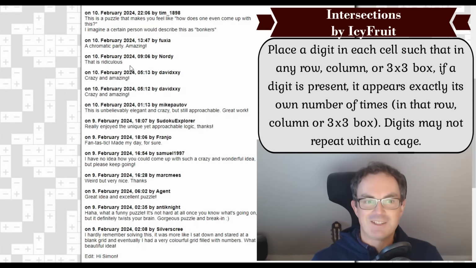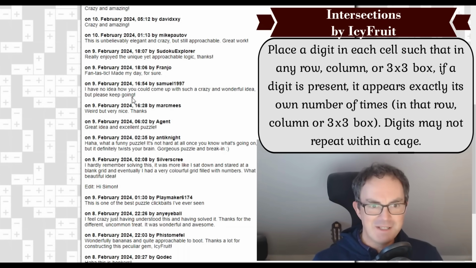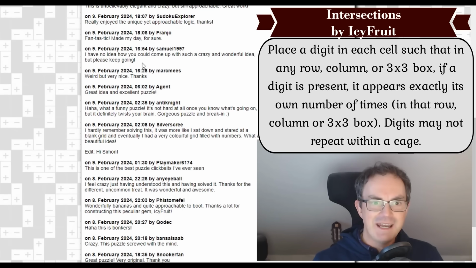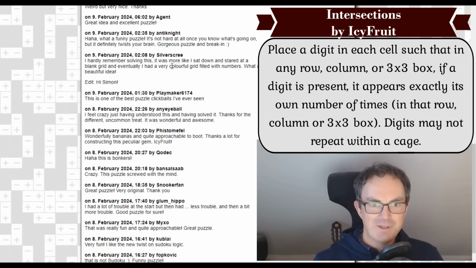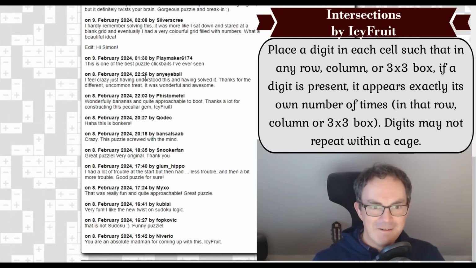That is ridiculous from Naughty. That is ridiculous. Fantastic, made my day. I have no idea how you come up with such a crazy and wonderful idea. Agent: great idea and excellent puzzle. What a funny puzzle. Hi Simon, Silver Scree. What's that mean? But Silver Scree obviously was expecting me to do this puzzle at some point. Playmaker: this is one of the best puzzle clickbaits I've ever seen.